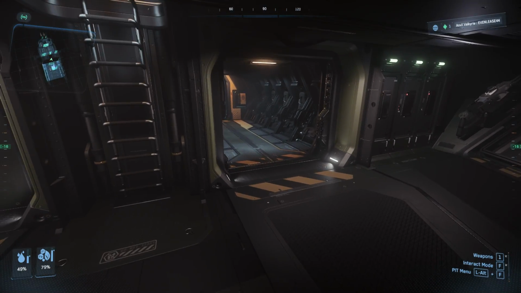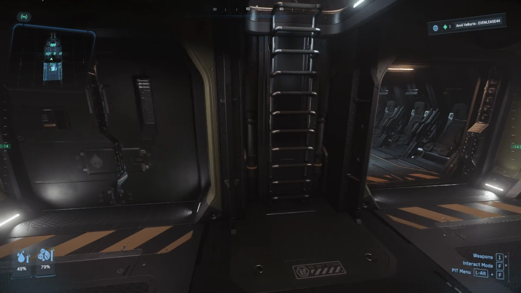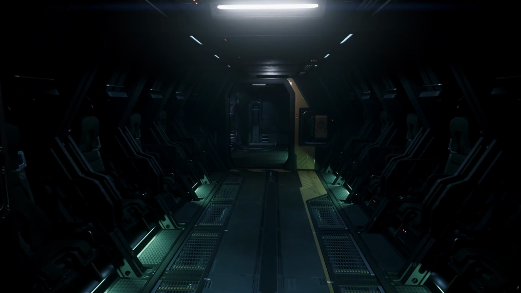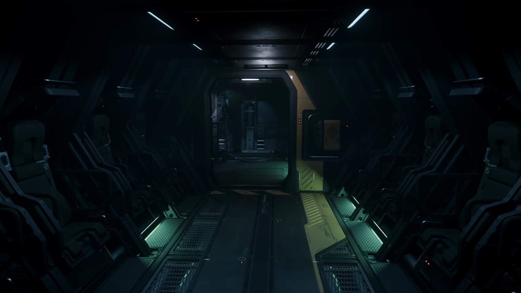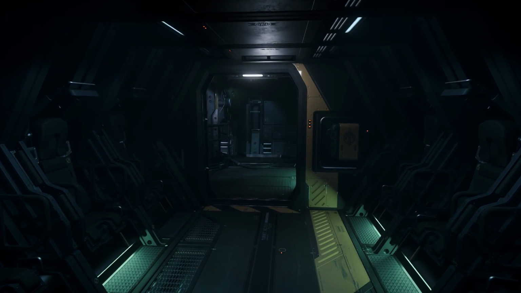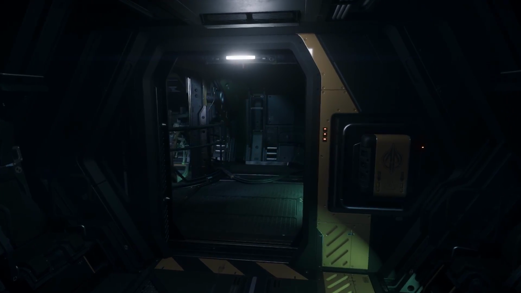And then each one of these doors here, this one, and let me open up this one here, goes to where all your soldiers or anybody you're transporting will be sitting. And you got quite a few seats. You got 5 on each side, which allows you to transport up to 20 people. That is insane.